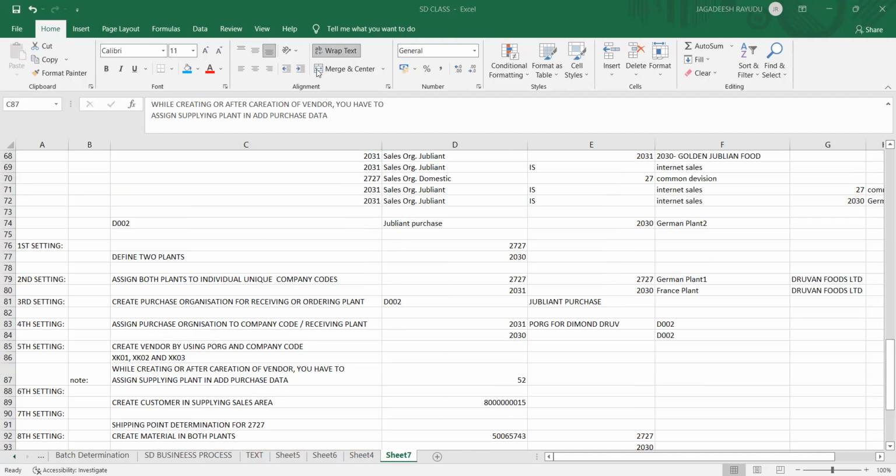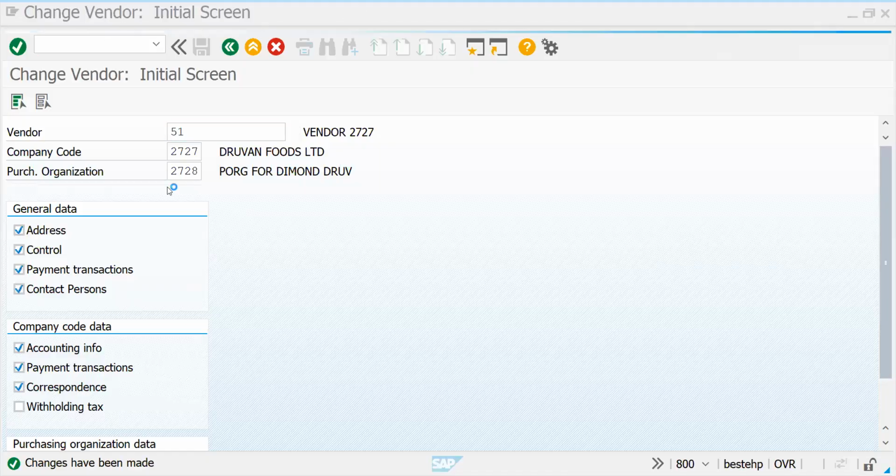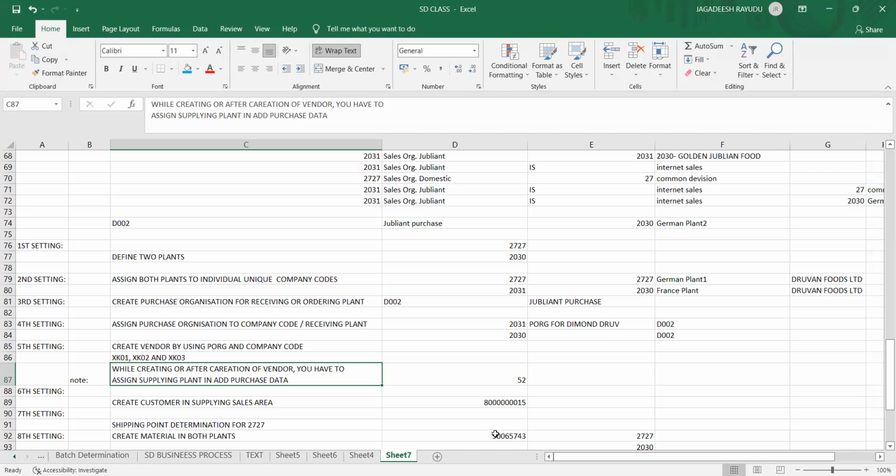Let me choose this one. Now we are going to see what kind of movement types we will have for this. The first step is ME21N. If we get any issues, let's see this. Let me log in, our SAP session got expired.